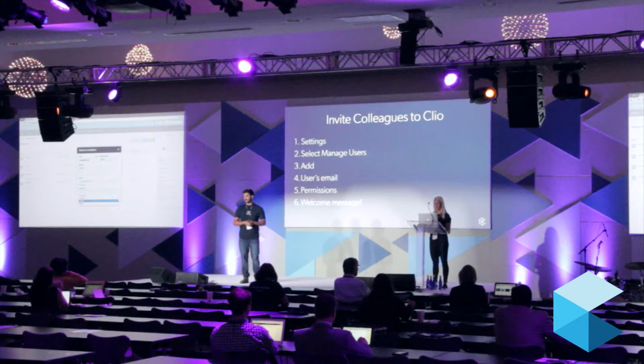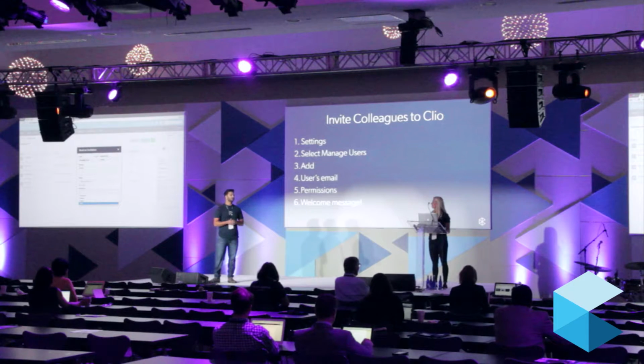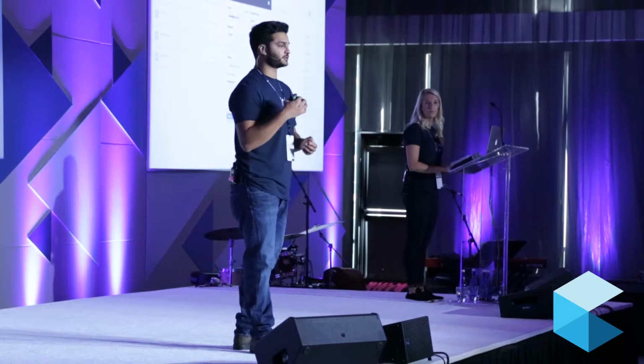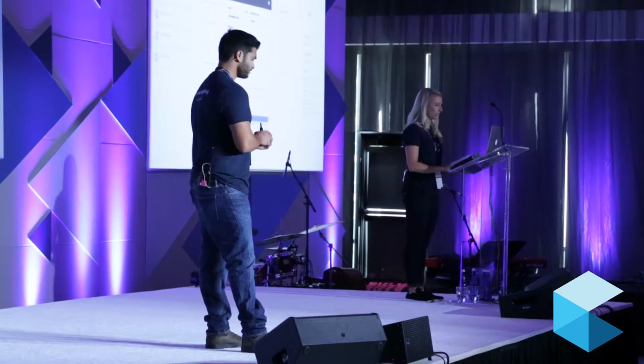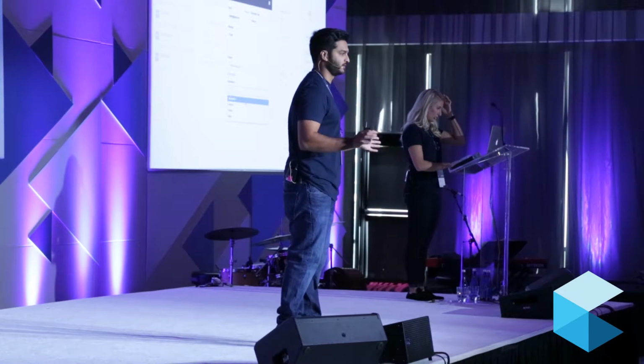Billing. Now, billing does not mean this person is not going to be able to bill for time or anything like that. It actually refers to the billing workflow, so creating bills. So if you want this person to be able to create bills, take payments on bills, it's important they have the billing permission turned on. And the most important one is administrator. If you turn this on, the person has access to everything.